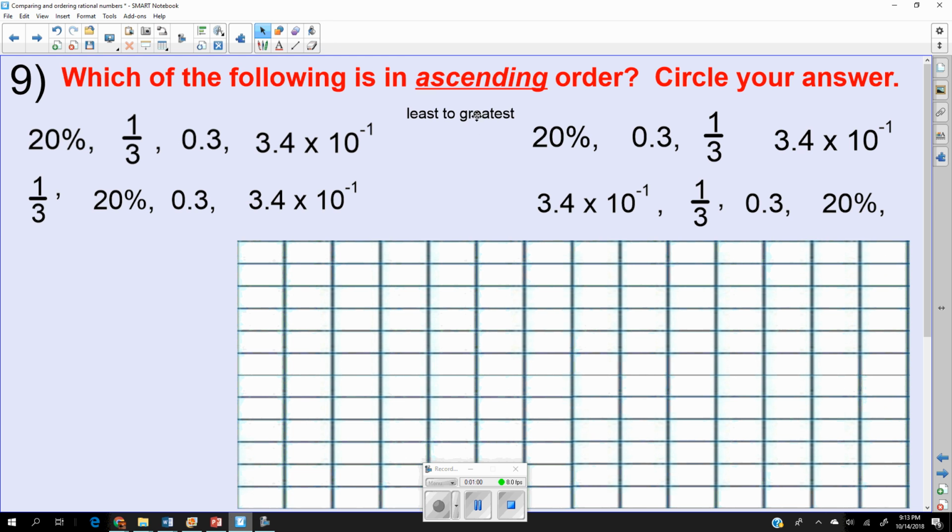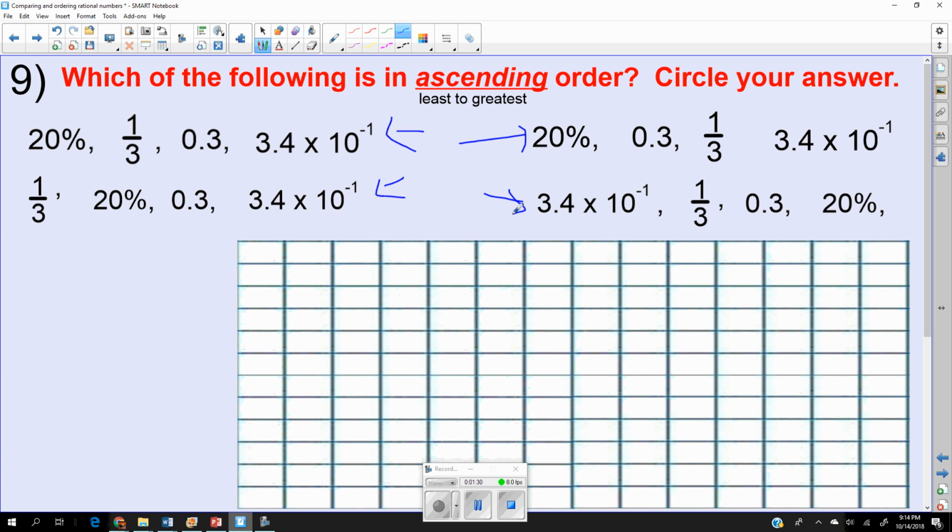I always have to think of the word descent. Okay, I'm coming down the mountain, going from big to little. So that's how I know that ascending means smallest to biggest. All right, if you look at this, you can see that every single one of these has the same numbers in them. They're just moved around all over the place. So we just have to find the one that goes from smallest to biggest.